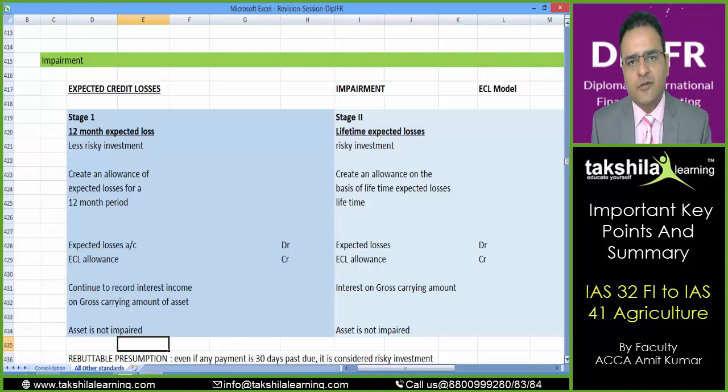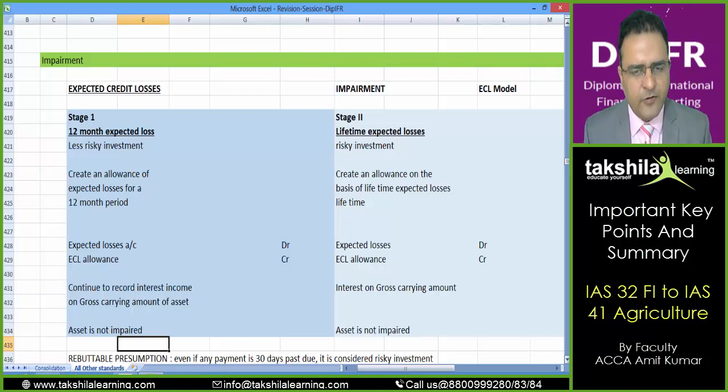Lifetime expected losses purposely because this is a current item which is going to be settled within 1 year or more than that if you extended that period. So trade receivables are normally going to be settled within 1 year. So that is the reason we test for the lifetime expected losses model on it. So depending on the risk involved, expected credit loss model. Now this is moving on from incurred loss model to expected credit loss model.